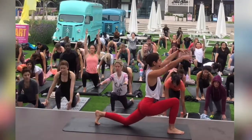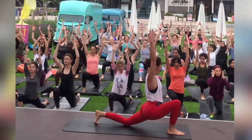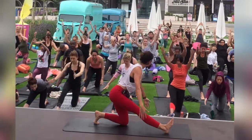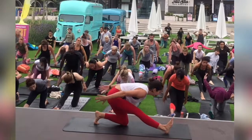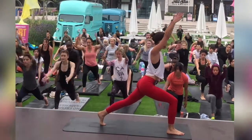Reach the arms up on vinyasa. So really work on pushing the hips forward in this one. As you exhale, half splits. Straighten the right leg. Arms cover, so try not to bring the arms down. As you inhale, we're going to bend the front knee, lift the back knee up, crescent lunge.